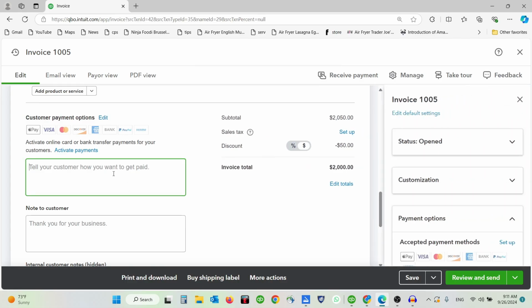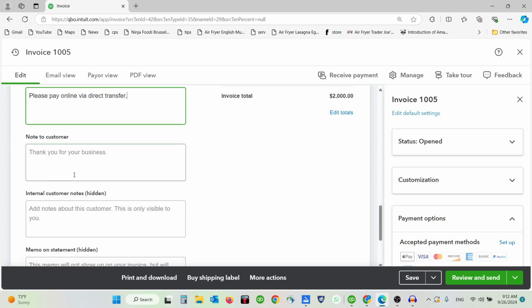For example, you can ask your customer, please pay online via direct transfer. And you can also mention a note to the customer.